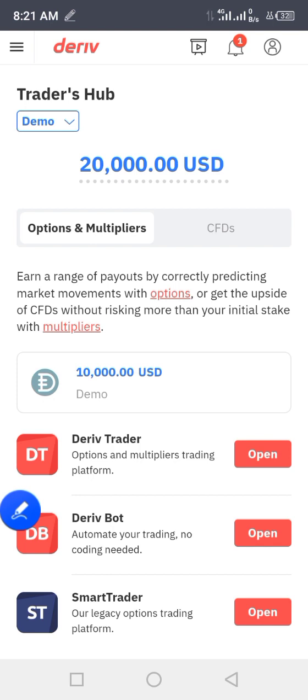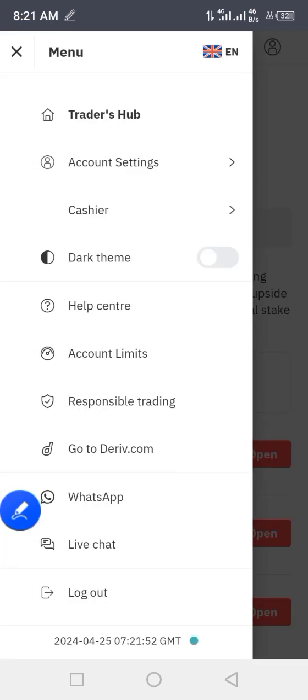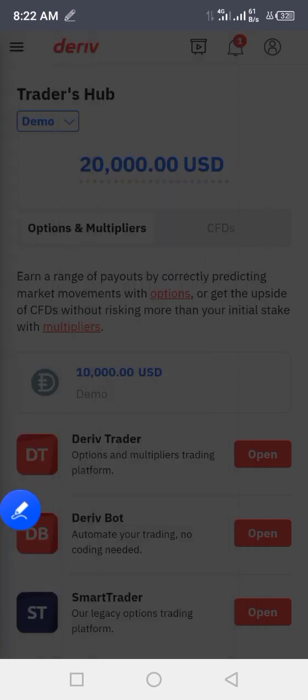That Traders Hub, you can look at my screen now. At the top left corner, you see Traders Hub. That is where you come to. If you touch the three dashes at the top left there, before the Deriv, you touch those three dashes. That is where you will get the Traders Hub. So in case yours comes up and did not bring you to Traders Hub, just touch those dashes there, which I have done. Now you can see Traders Hub, then you touch the Traders Hub.